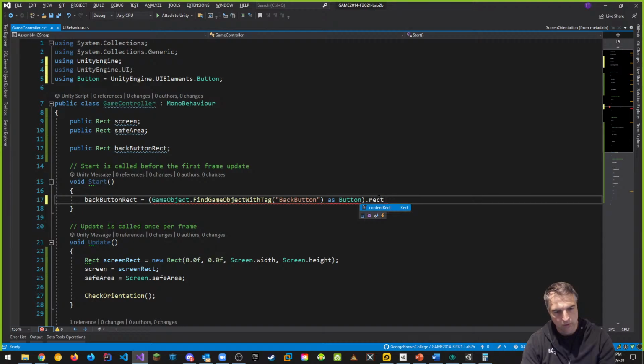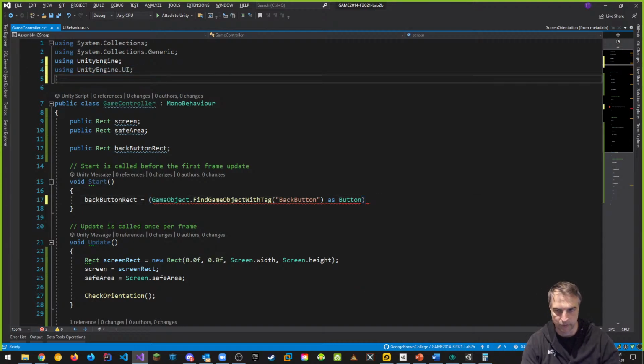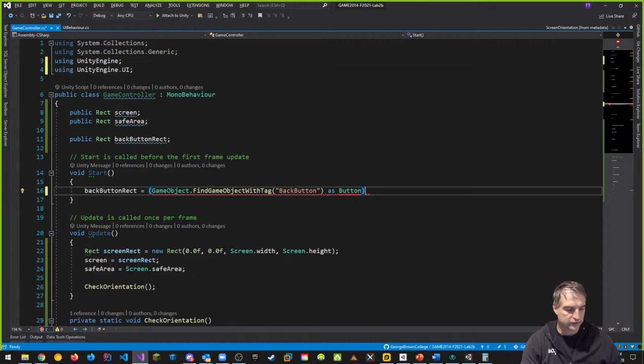But we know that even if we cast it as a button, let me go back to what I had before, the transform is just a fancy word for rect transform. Dot. And I want to get the information from this as a rect. I want to get that information back as my back button rect. Okay?